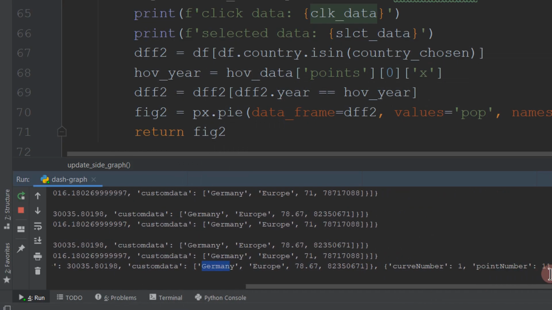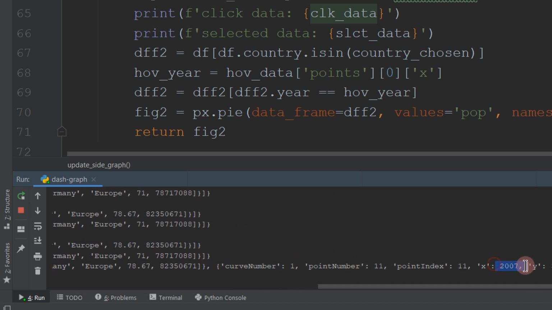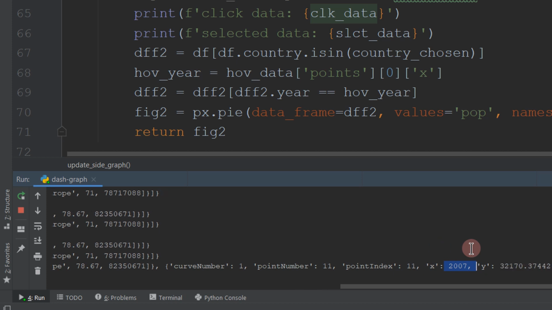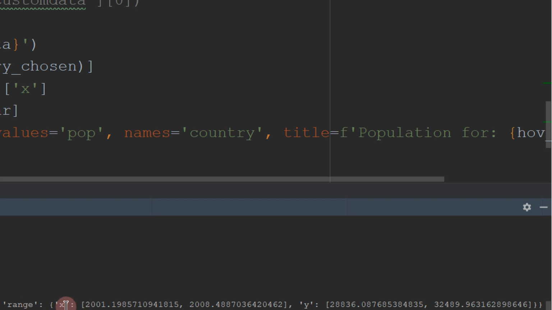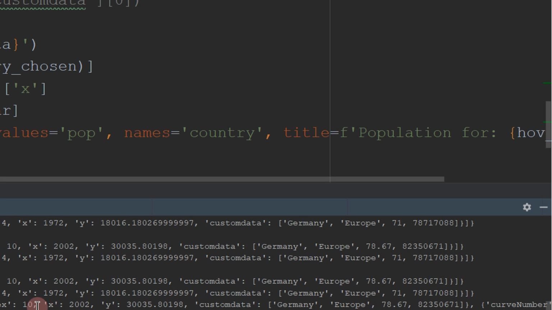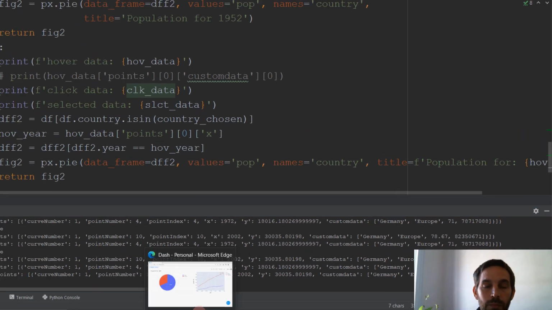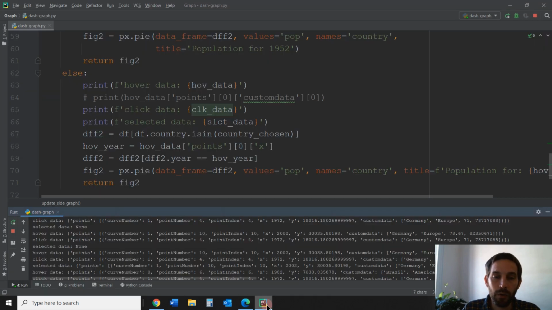And then the second dictionary in this list is the dictionary of 2007. Because you see I selected 2002 and 2007, that's what the box was wrapped around. And it also gives you the range right here at the very end. It will give you a range of X and a range of Y. So this is kind of cool because it's really a lot of information that you can use to build more complex third graph or fourth graph according to the data that is selected. Okay? So very important to remember.